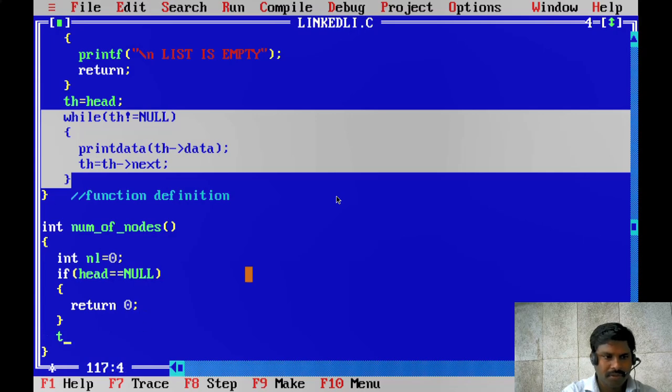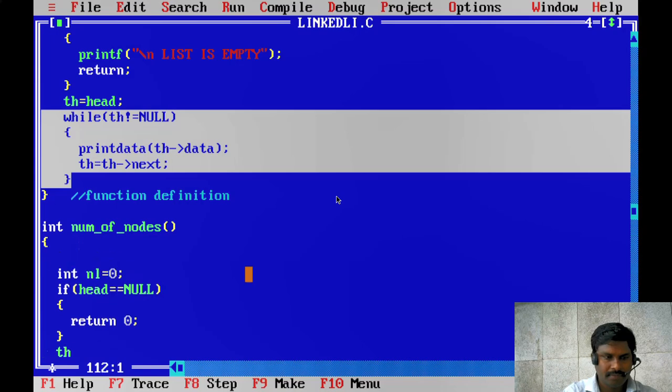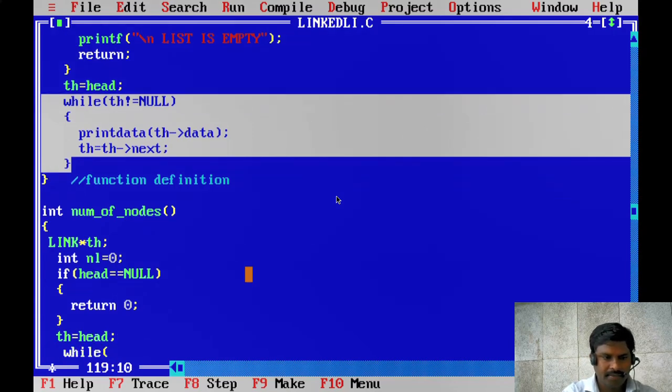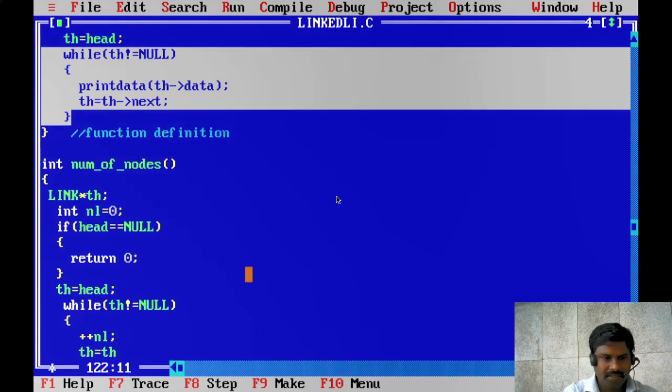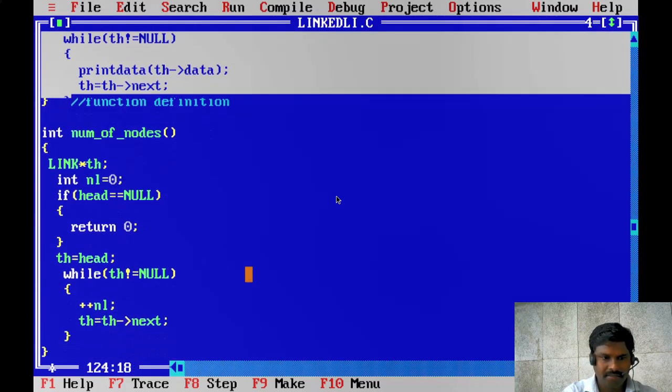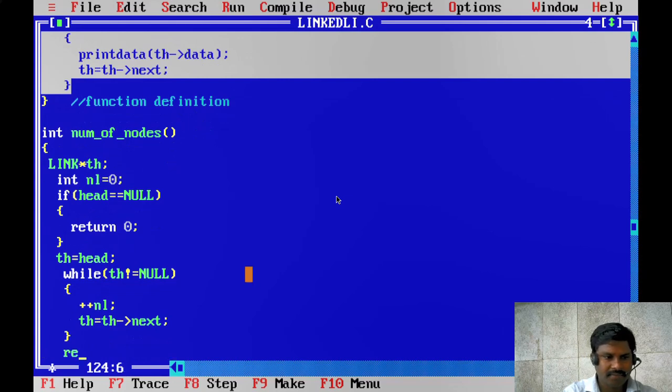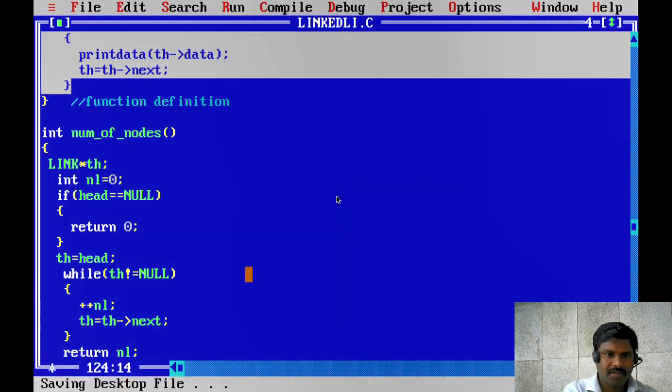Otherwise take temporary head, so th is equal to head, while th is not equal to null. Every time you have to increment the count by one node, number of links plus plus, th is equal to th next. Then return number of links. So Alt F9, yes, Control F9.